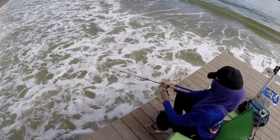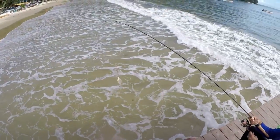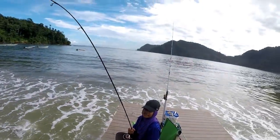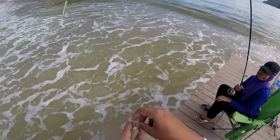Not seen anything swimming. Maybe a small one. Yeah, it's swimming. It's a small one. Another one. So she's 2 for 2 now since she caught that one. Confidence is up. Look at that smile on that face. So happy.